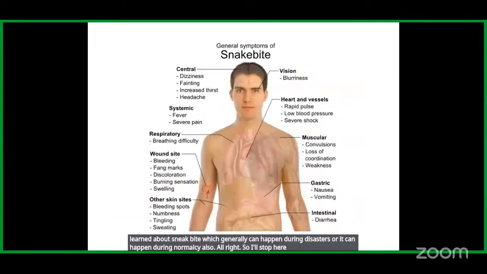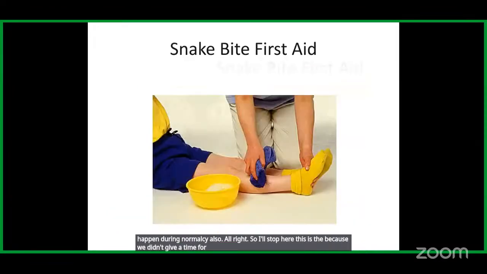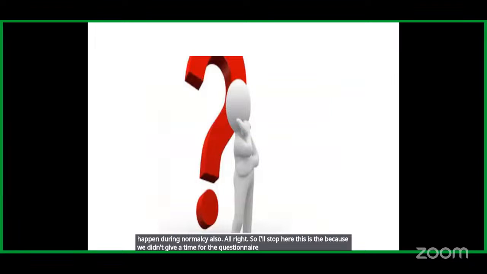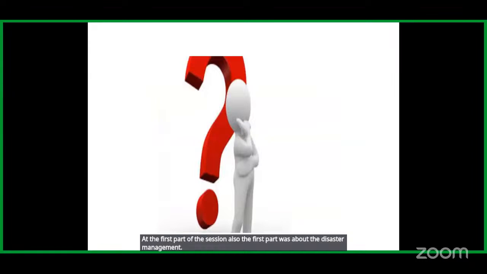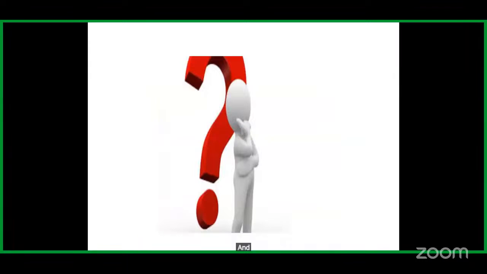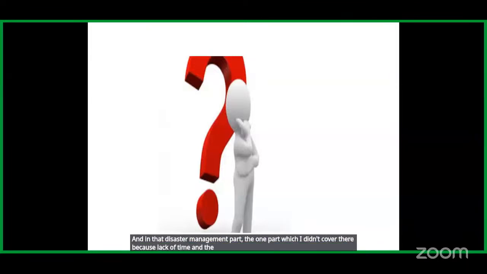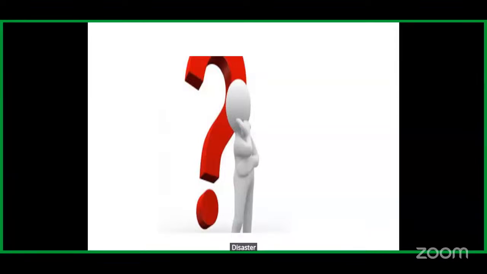This is because we didn't give time for the questionnaire. In the first part of the session, the first part was about disaster management. And in that part, there was one portion which I didn't cover because of lack of time and a network issue; suddenly the network got disconnected and the slides didn't continue. The part we didn't cover was the Disaster Management Act 2005.